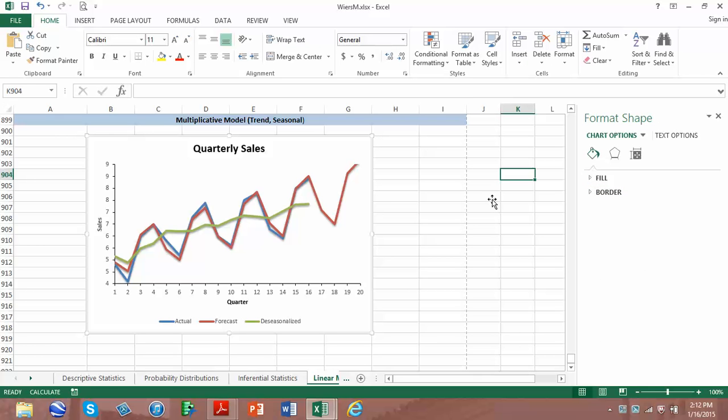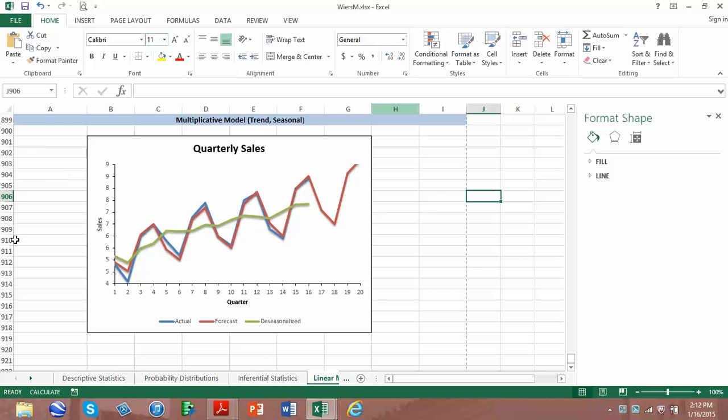Excellent, there we have it. We can see how close the actual and the forecast are, the blue and the red. Amazing, but obviously must have been made up data to get that good a fit, perhaps. And then you see that the trend, or the deseasonalized trend only, goes right through the center there. We indeed see that there's a positive trend to the data.